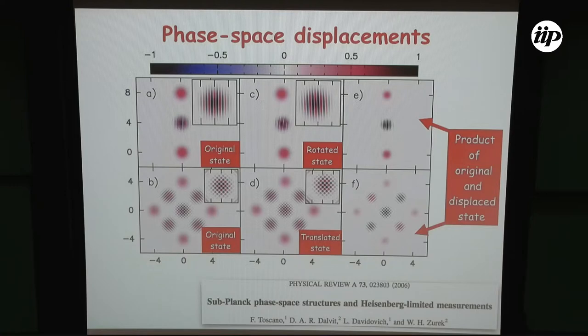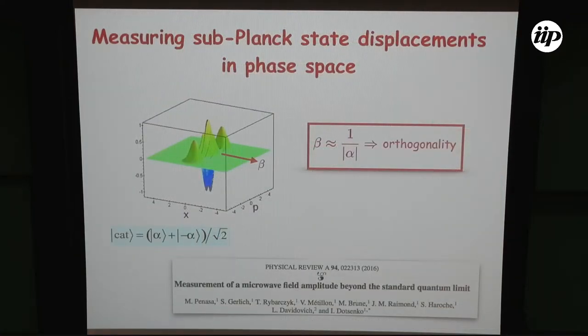Now we would like to do an experiment on that. In order to do that, we use just the usual Schrödinger cat, because the other is more difficult, so it's a proof of concept for some special class of displacements. So we use a cat whose Wigner function in phase space can be expressed like that. This means that we are going to detect displacements in this direction, the direction of the interference fringes. Again, if we make a displacement of the order of the small dip in the interference fringe, the state becomes orthogonal to the previous one. So we get orthogonality for a displacement given by that, which is beyond the standard quantum limit.